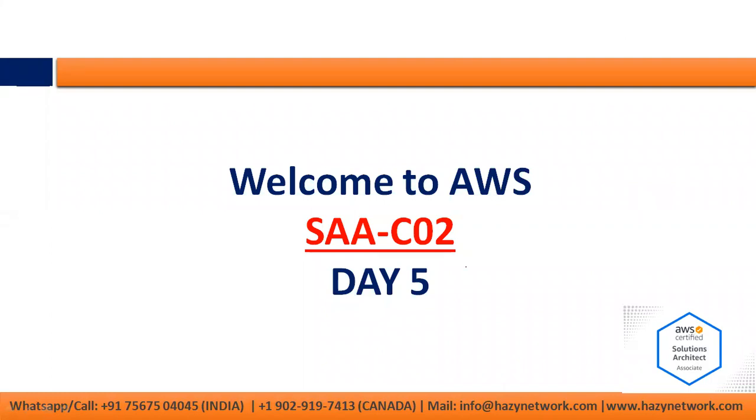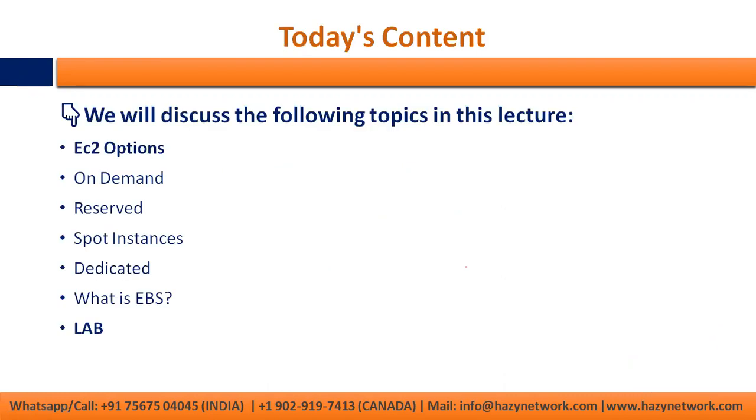So now tell me, yesterday we created one EC2 instance, correct? So that EC2 instance is which type of EC2 instance? Like on-demand EC2 instance or reserved EC2 instance or spot EC2 instance, which kind of EC2 instance is it? So in short, how many types of EC2 instance are there, that we will discuss.